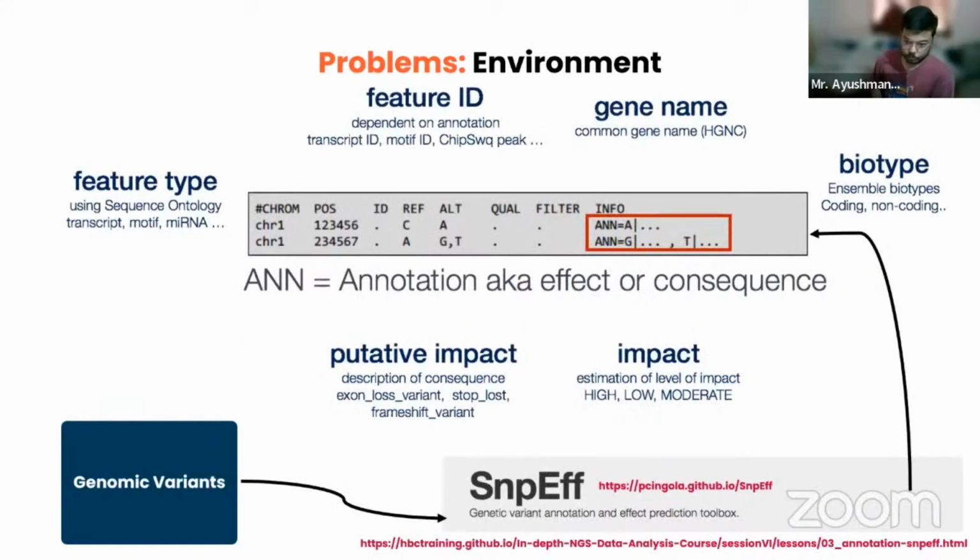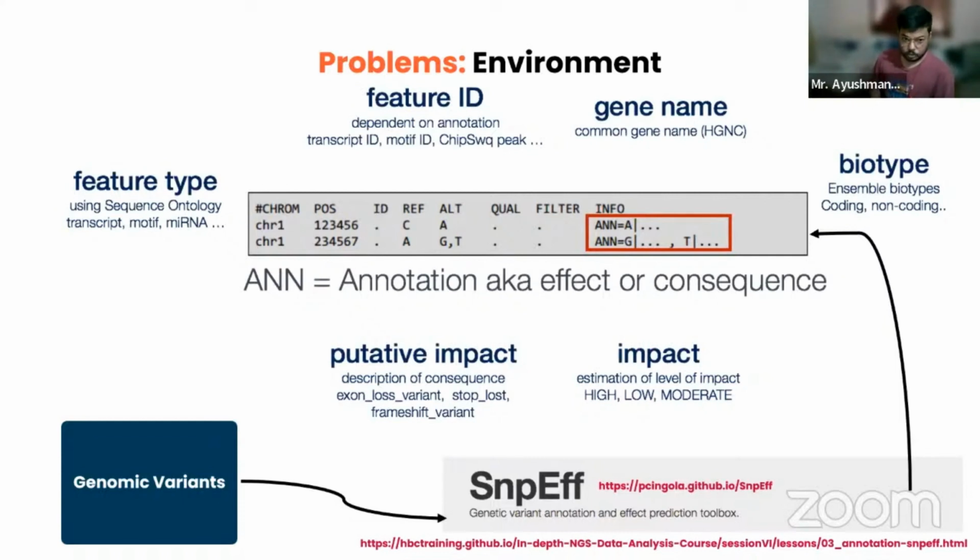One of the tools that I was personally using back in 2022 was SnpEff. I took my genomic variants that I was working on, and I tried using this particular tool, which takes in the variants and gives a couple of outputs, like you can see on the screen. In the column called INFO, it adds a label called ANN, which stands for annotation, and it tells you if it would have a high impact, low impact, or moderate impact based on databases it internally uses, curated from literature. Now, this helps you add biological context to your output and identify some relationship between the phenotype and genotype or not.